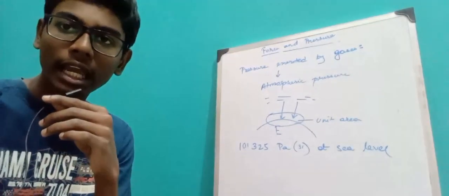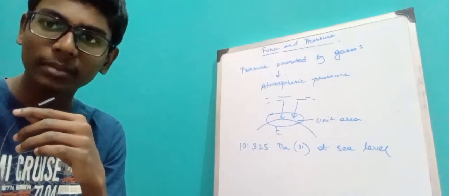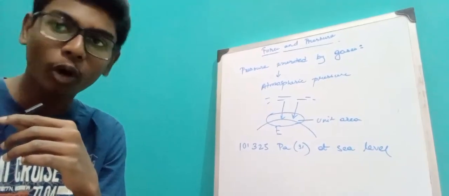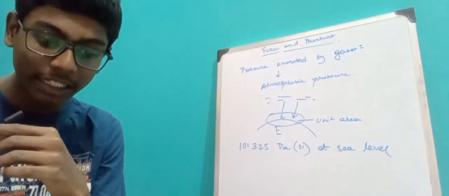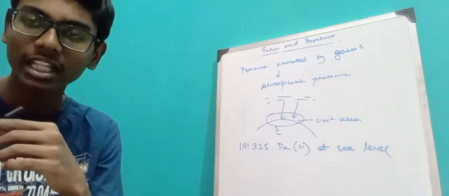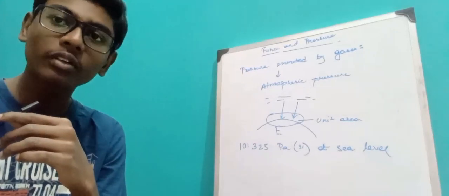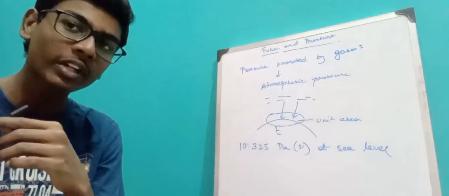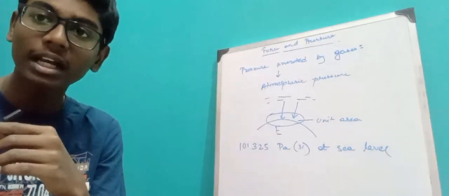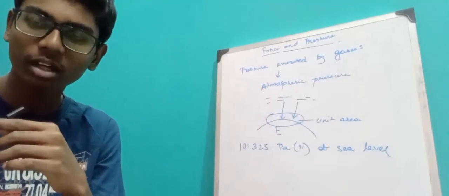Basically, on the Earth's surface, the atmospheric pressure is very high, and the blood pressure, let us simply call it our body pressure, the body pressure that is present inside our body is balancing the atmospheric pressure. Otherwise, we would have been crushed. Okay, but when we reach a high altitude, the atmospheric pressure becomes low. But at that point of time, we find our body pressure becoming higher, right? There is no one to suppress the body pressure.